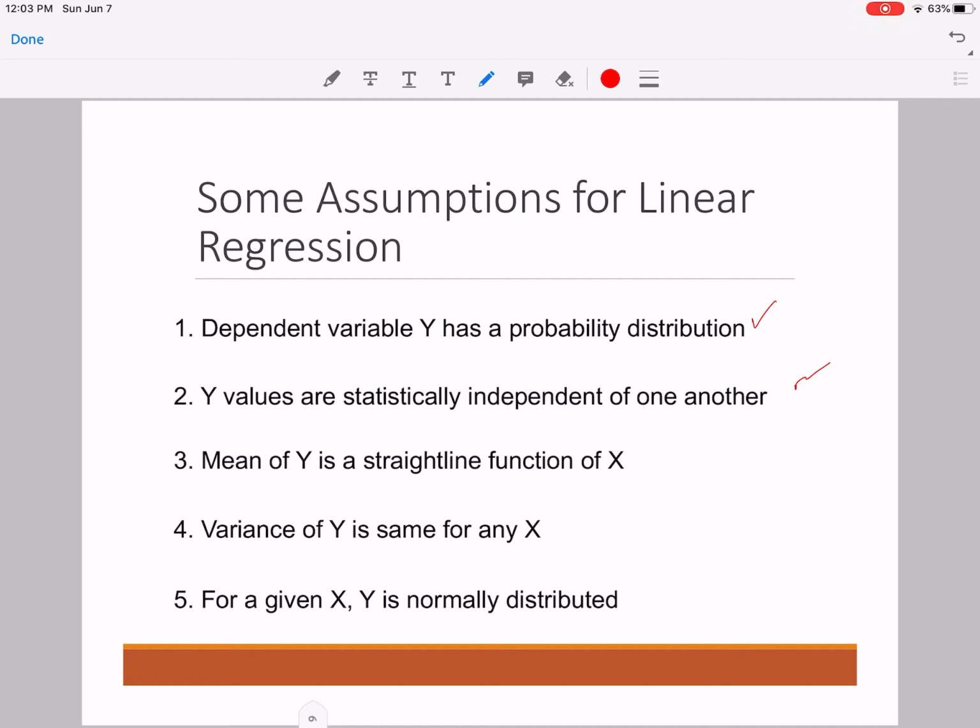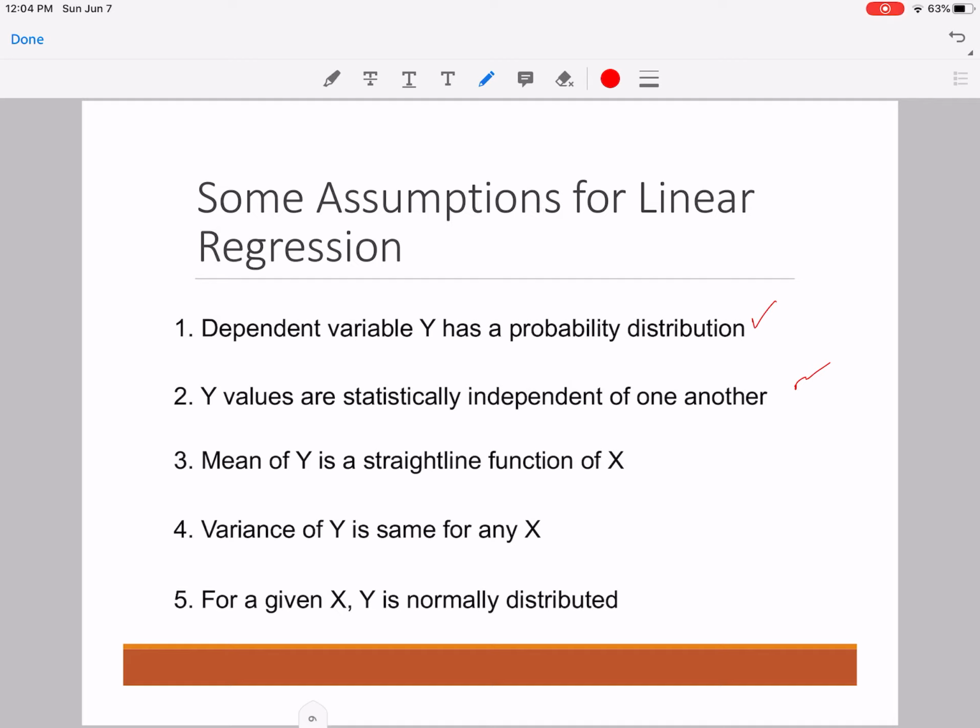For example, when I try to predict the runtime of an application, if I were to run an application today, the application that I run sometime down the line on the same machine is going to be somewhat similar if the application has not changed and the underlying hardware has not changed drastically. So for me, such assumptions hold, and the runtime is going to be statistically independent of one another. So carefully analyze for your field whether or not this assumption is valid.